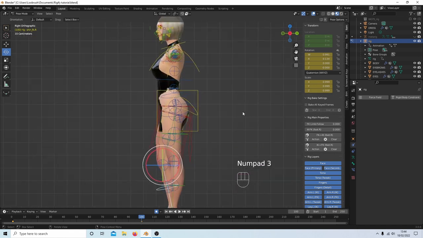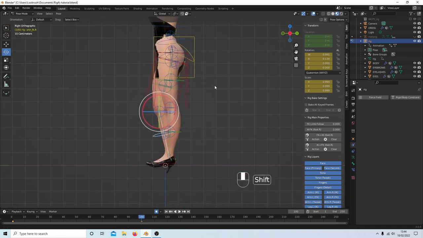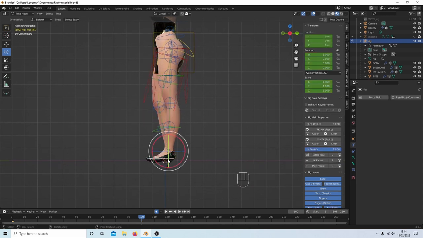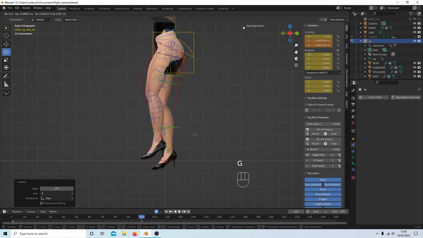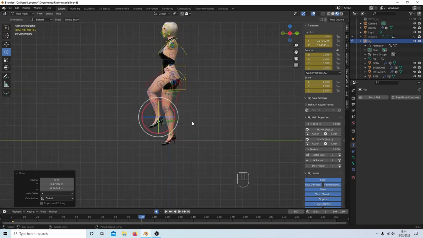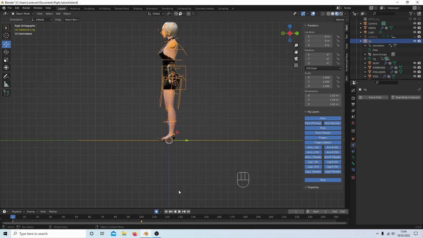I'm not going to go into great details here. Let's change the angle of the feet, maybe go into X, straighten out the feet, that's fine. Turn off X and knock down IK stretch and grab this up. So that should give us enough to show you what I do. Go back into object mode, back to beginning, and press play. And again, make sure you go past your keyframe points.